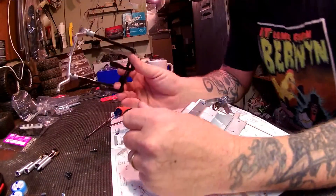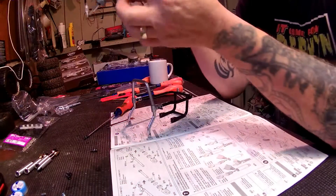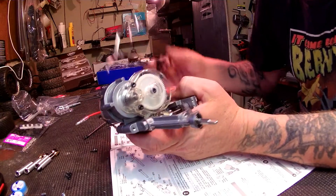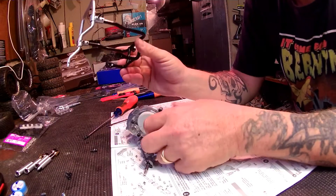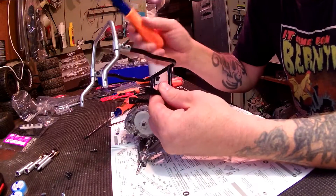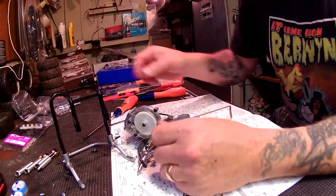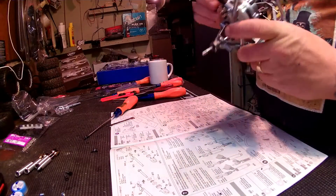All right, what I had to do here - these holes on this plastic are supposed to screw in, one on each side. They weren't lining up; it's almost like this plastic here is too long. So instead of cutting it off and making it look gnarly, I just use my trusty body reamer right here - don't play with these kids - and I just open the hole a little bit. Now it looks as though they're going to line right up. Let's test that theory.